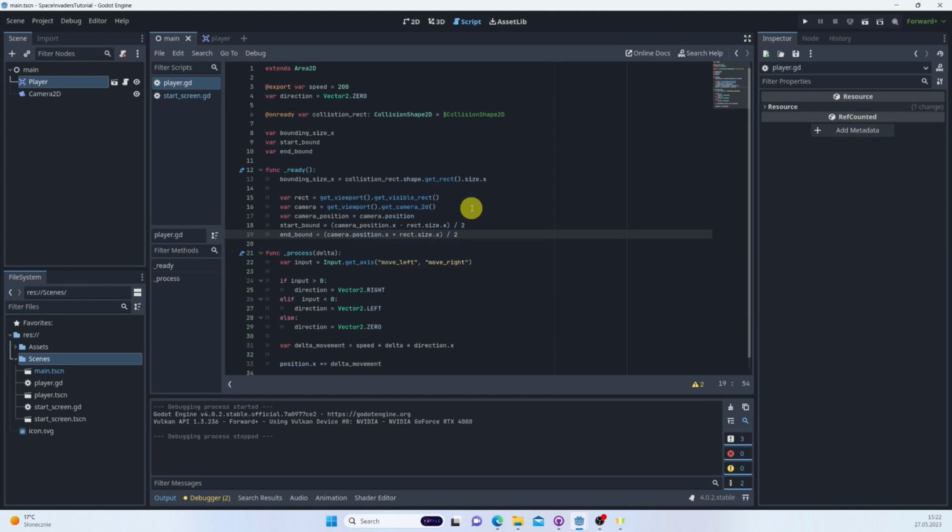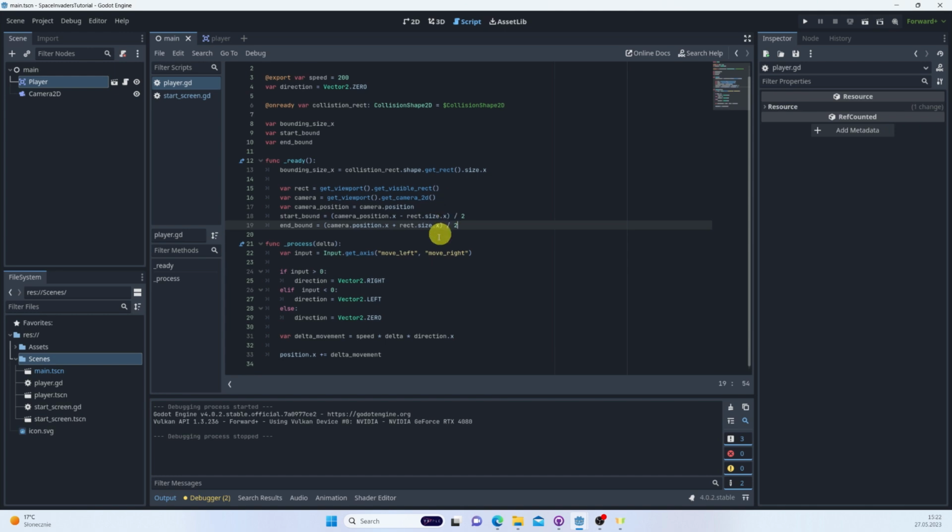So I basically know where the area of my game starts and ends, and I can use that.